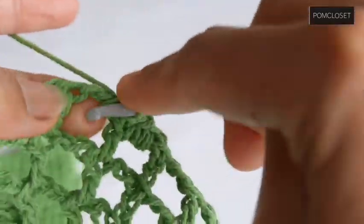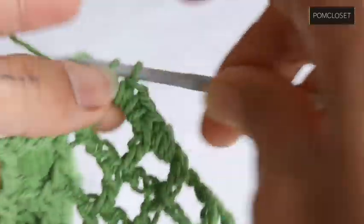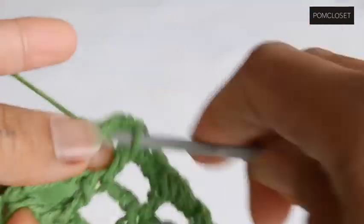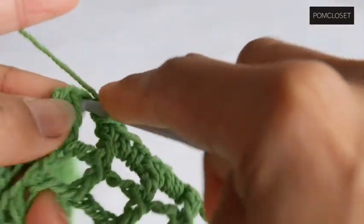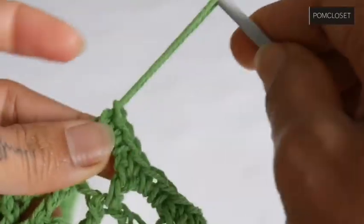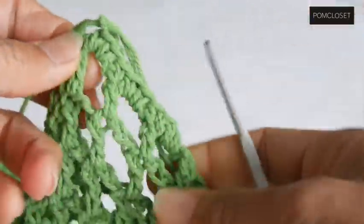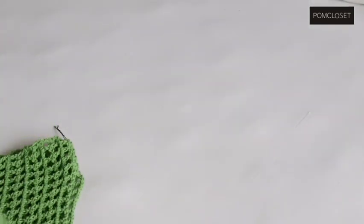And 2 in this gap, and 1 here, 2 here, and 1 single crochet on here. So just keep repeating these until you reach where you have started, and you do one more sleeve on the other side and just repeat this part to complete the sleeves.